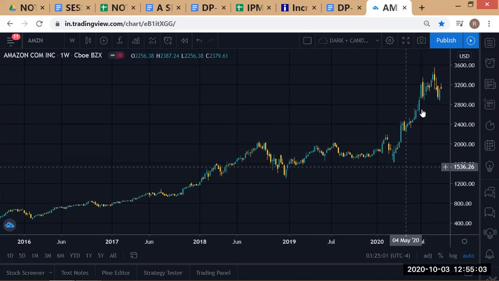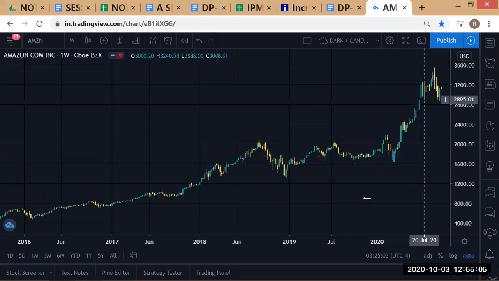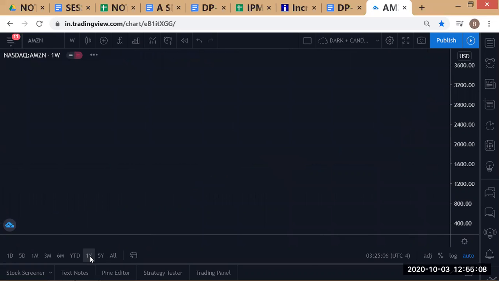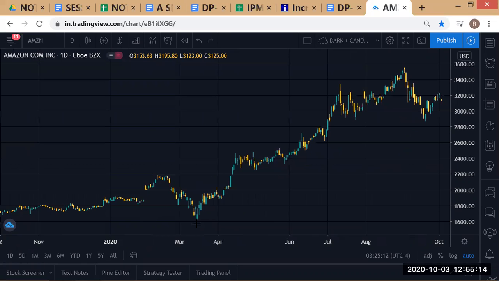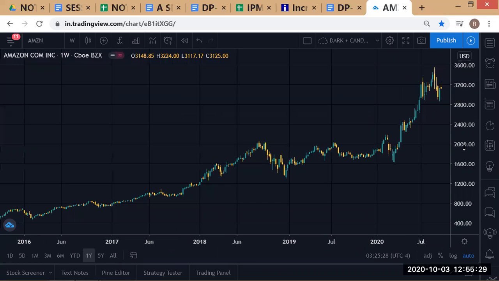So then what you see is that this uptrend is neutralized. If you zoom in further to 1 year, you see this last part of the uptrend from here, and now you see the uptrend is neutralized at this point, at 23 September. So what you say is, okay, the long-term trend is very bullish, so I'm definitely not going to go short.